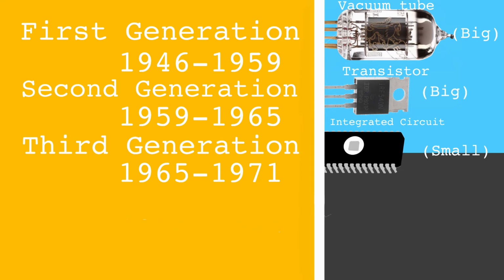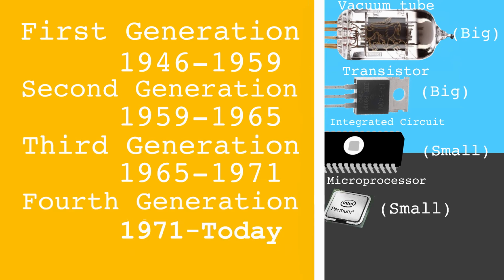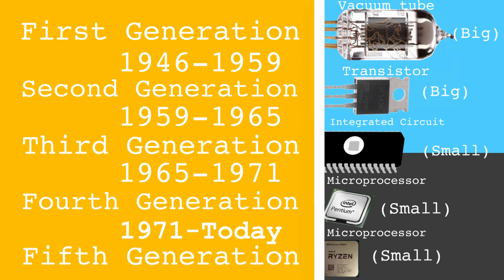Transistors were miniaturized or placed on silicon chips called semiconductors, which drastically increased the speed and efficiency of the computers. Okay, much smaller, cheaper, compared to the second generation. Fourth generation was 1971 until today. This is what we use. The microprocessor brought the fourth generation of computers as thousands of integrated circuits were built onto a single silicon chip. And the fifth generation onward is today, up to the future.